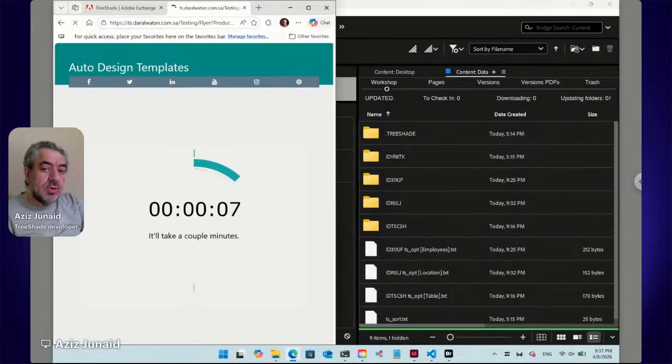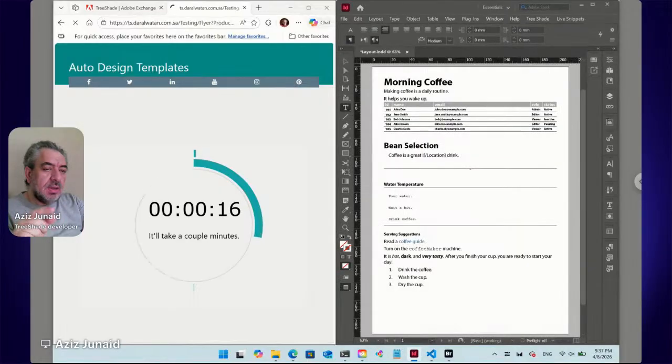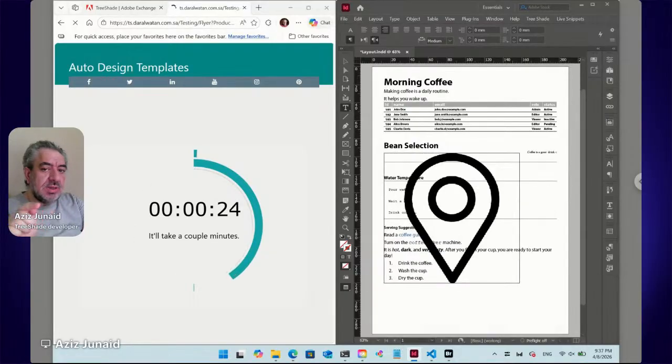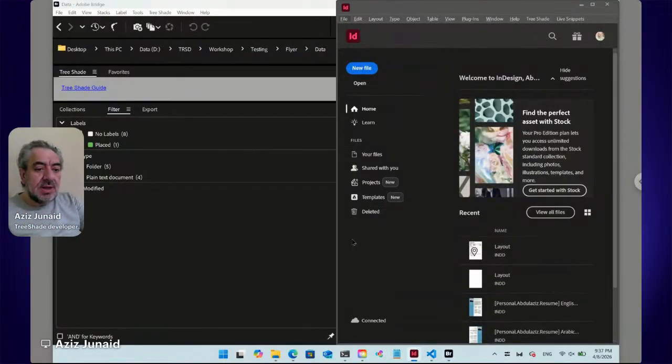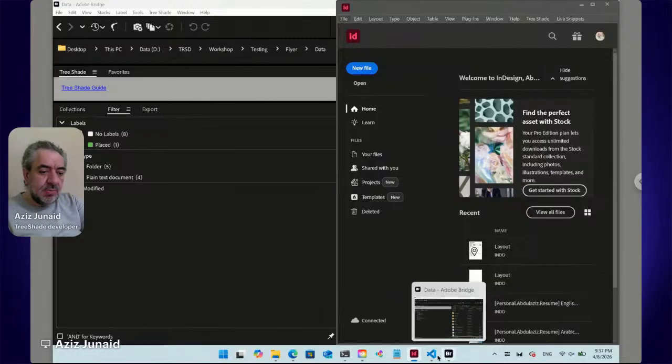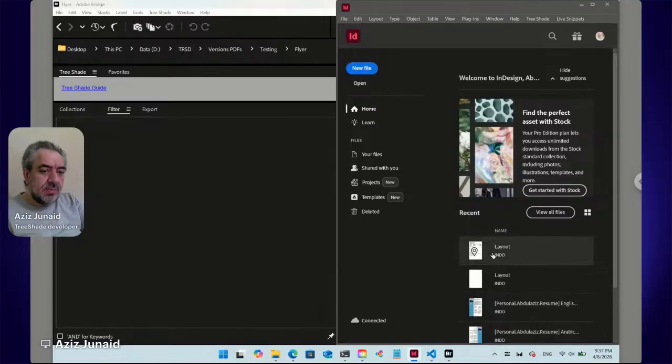And you know, you don't need to write the complete file name. You can write a portion of the name, and in the engine, TreeShade finds the file using the wildcard asterisk before and after the portion that you write. Now the icon is placed, but without formatting. What you need here is to format the icon.